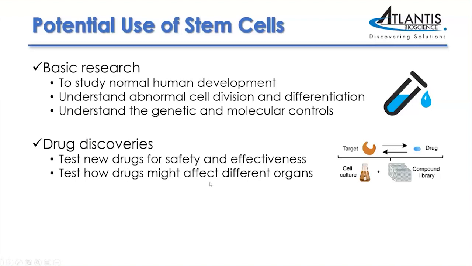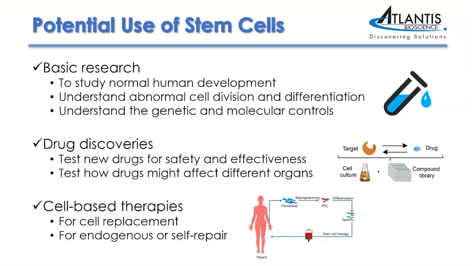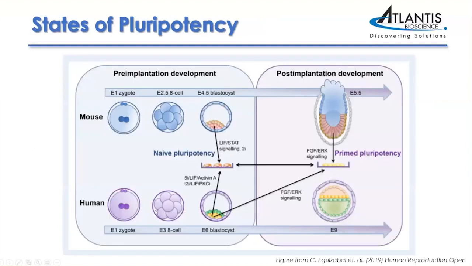Stem cells can also be used for cell-based therapies as they offer the possibility of a renewable source of replacement cells and tissues to treat diseases, which include macular degeneration, spinal cord injury, diabetes, and so on. So stem cells hold the potential to replace damaged cells and organs by supporting the body's intrinsic repair mechanisms to stimulate the human body to generate healthy cells.